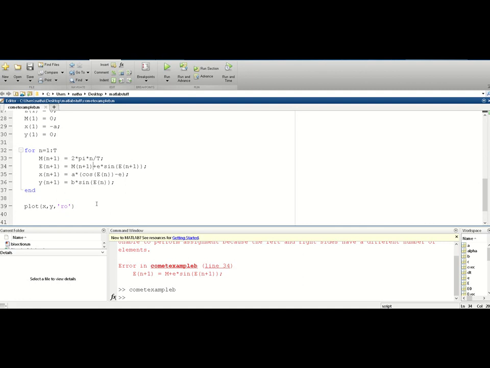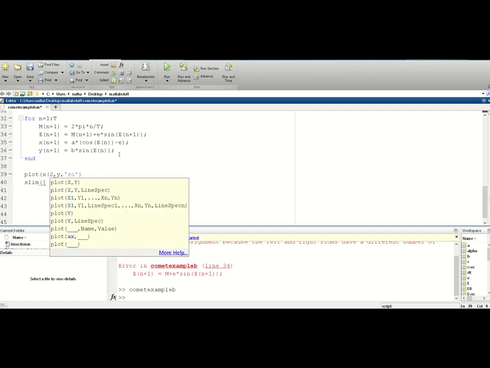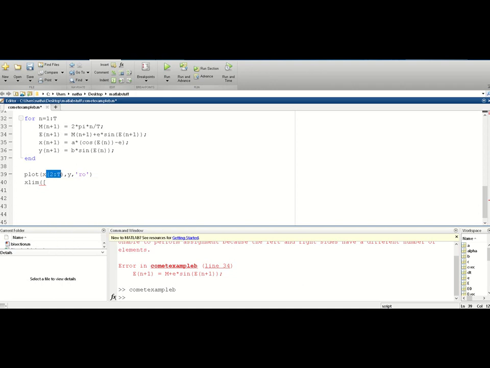Okay, let's see what we can do here. So, x lim. So the limit on the x value, let's say... Oh, and I don't want to display all the points. Hold on. You saw that weird point there? That's our first guess, okay? So we're going to go from 2 up to all of them, the rest of them. Does that make sense? So that we get rid of that initial guess, because after that we got sucked into orbit, and then we don't look so foolish. Okay. You know, because we were guessing.